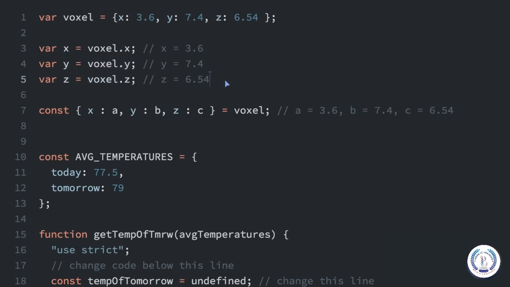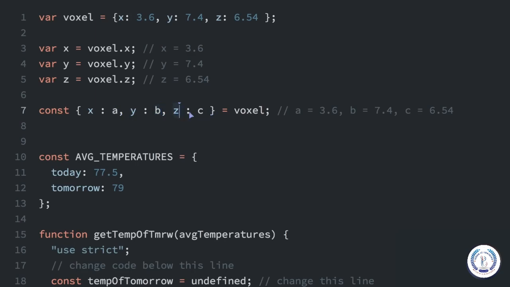Now with destructuring, there's a simpler and quicker way to assign variables for each element in an object. So here's the destructuring syntax right here. This time, we are creating variables a, b, and c and assigning them to the values from the object x, y, and z. We can see we put in curly braces here, and we just say it equals the object. It equals voxel. You can read it like this. Get the field of x and copy into the value a. So get the field of x from the object, copy into the value a. Get the field of y from the object, copy into the value b.